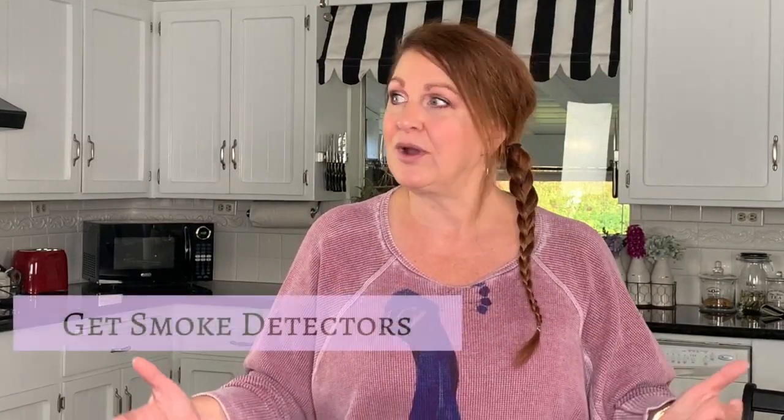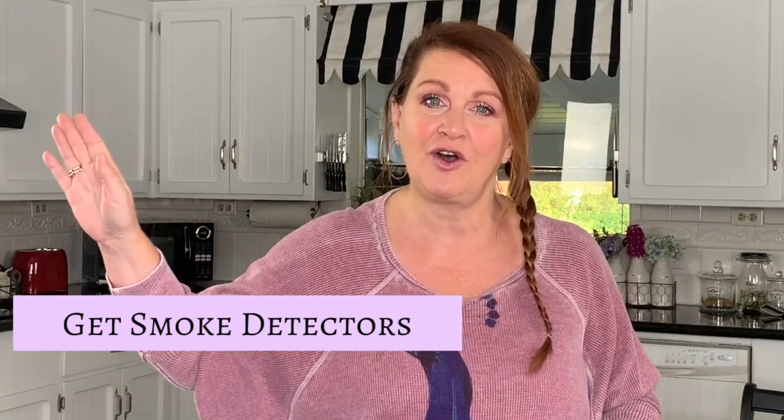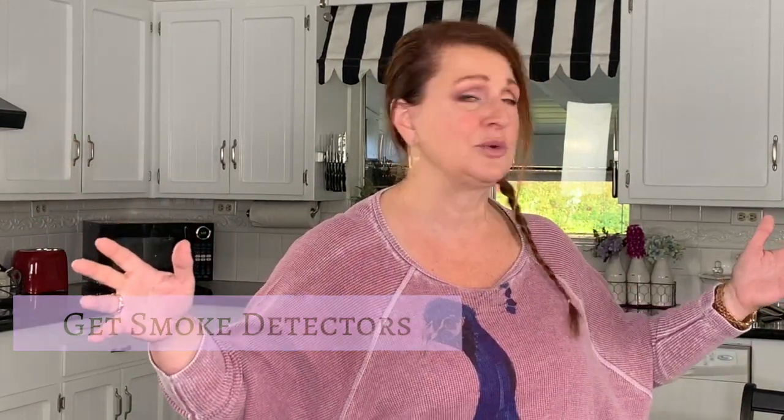This third one has provoked me to no end. And that is, where were my smoke alarms and why didn't they go off? And I went looking around my house and realized I only have one smoke alarm and it's in the hallway. And here I have this big kitchen. Where do most fires start? Probably in the kitchen. I was right out on the front porch. I could have totally heard a smoke detector if it had gone off, but it didn't.